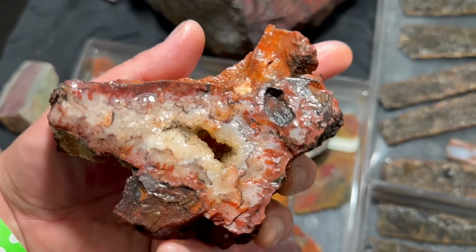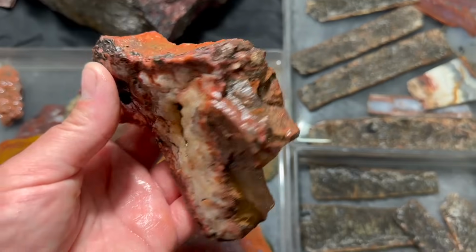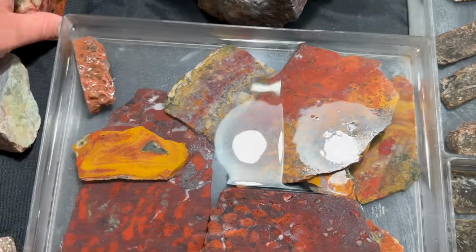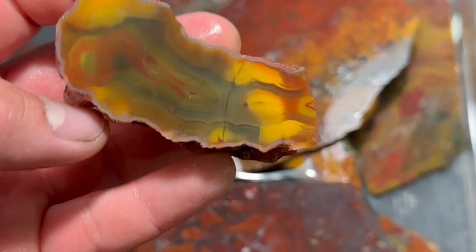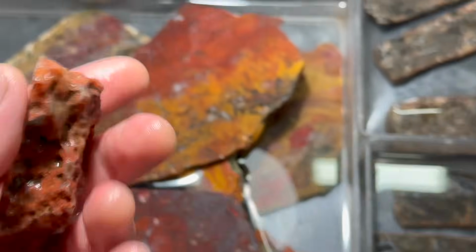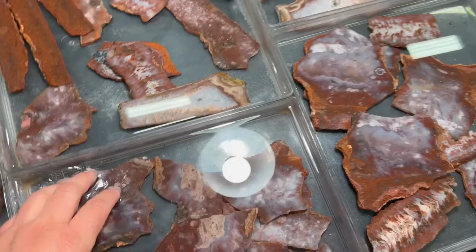This piece of, with the printer, cameras and reviews, a little smaller piece. These cracks, it doesn't really look like there's a way to tell if they're healed or not. Yeah, that was healed. Yeah, I don't feel it. Yeah, I'd seal it still. It's got some hitting in there.